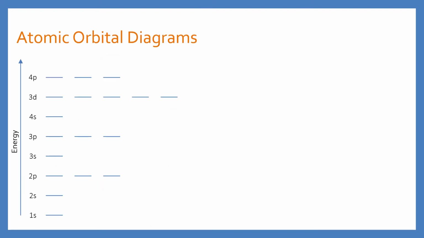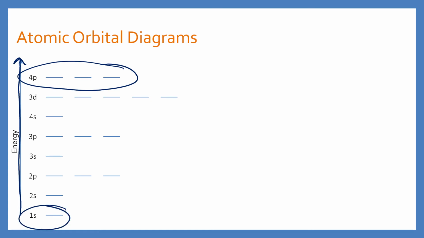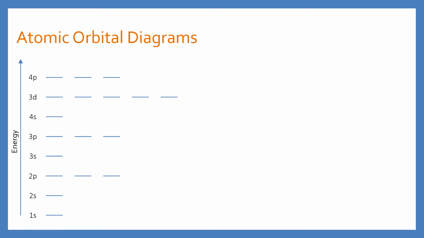Now, you've already learned about atomic orbitals, which is why I did not spend too much time on them. I want to refresh you on atomic orbital diagrams, and we're going to get to electron configuration from here. So you've probably seen this before. On our y-axis here, we have increasing energy. So our higher energy orbitals are towards the top, our lower energy orbitals are towards the bottom. Hopefully you recall that s orbitals are low energy, p orbitals are slightly higher energy, and d orbitals are higher than p orbitals.